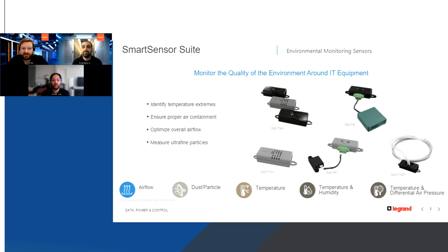But with the change in the servers and the energy consumption, the impact on single systems is totally different. So sensors in your systems, just to monitor the changes and everything, to have a view on potential hotspots as early as possible is an absolute key. So sensors, very, very crucial.